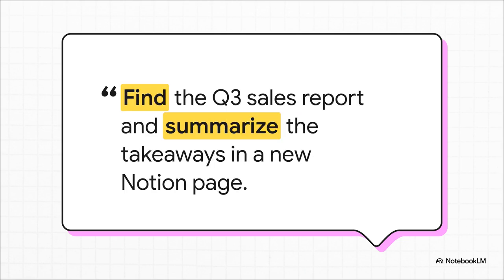Or think about how this works inside a company. Instead of being this generic chatbot, an AI can now securely plug into your internal tools. It can go query a private database for sales figures, then use a Notion connector to write up a summary and create a brand new page, all from one simple request. It's accessing and acting on real-time private data.